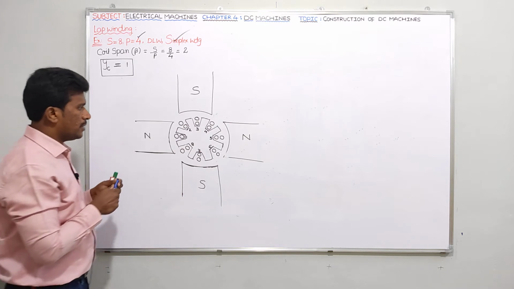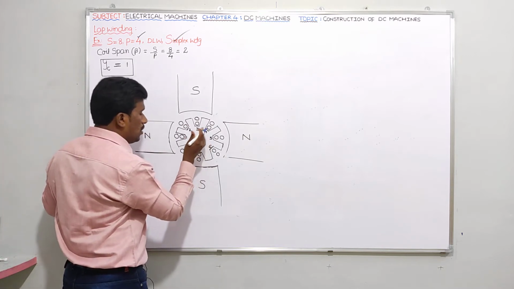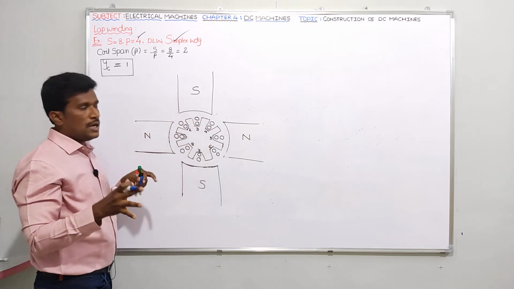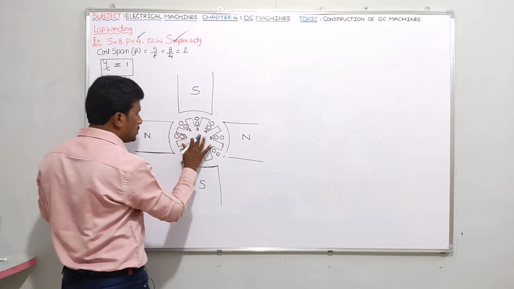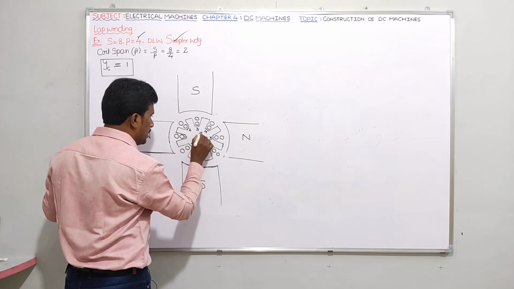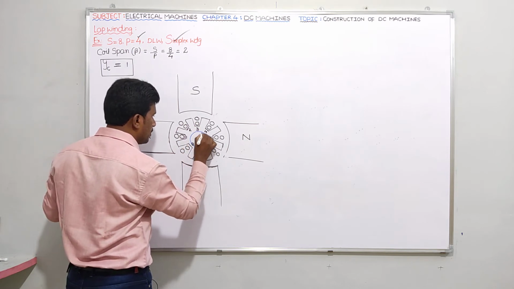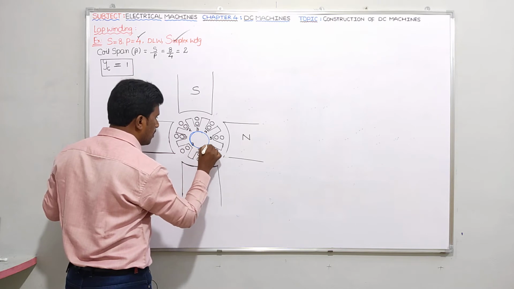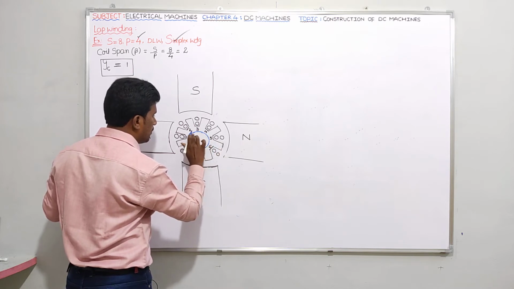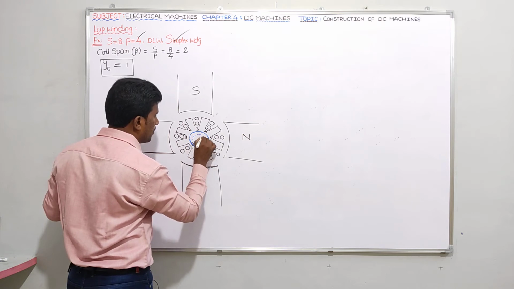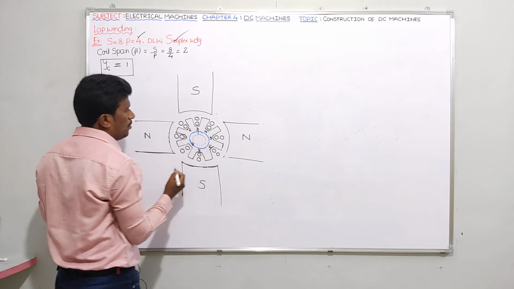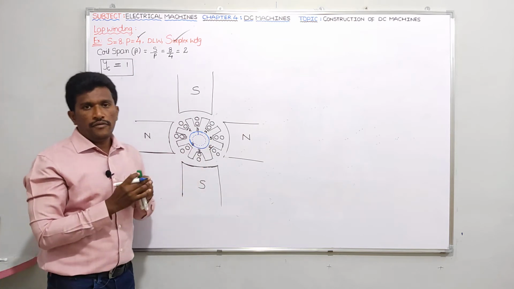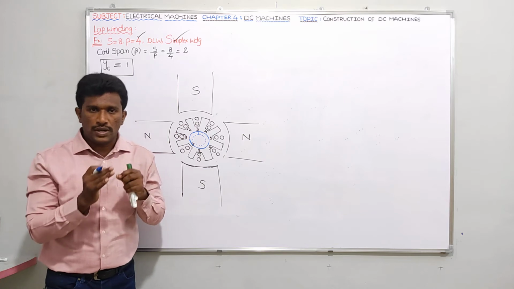Right. Next, you know already in a DC machine, we'll be placing the armature winding in the rotor. And commutator also will be placed in the rotor, no? Let me take the commutator, which is placed in the rotor. Is it clear? So let me give segments numbering. How many segments will be there? The number of commutator segments will be equal to the number of coils.